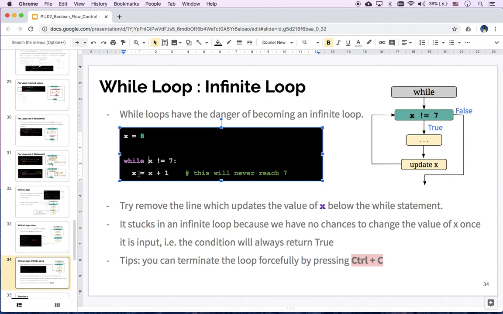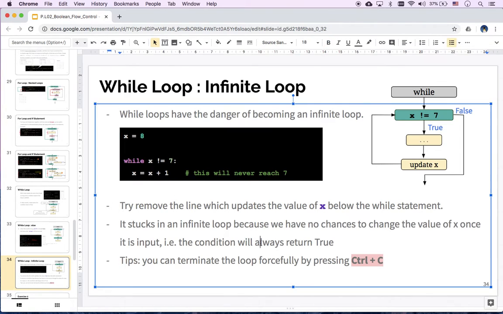Then you add 1 to your 8, which is 9, and you keep going back because x is just increasing and it will never reach the value of 7, because 8 is larger than 7, right? You just keep increasing the value and it will not go back to 7. So you have an infinite loop, and what you need to do is press Control C on your computer to break the loop.